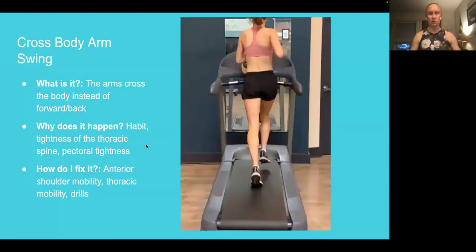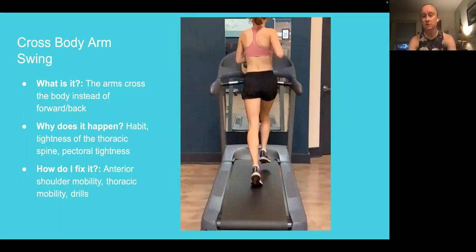Okay, getting into the home stretch here. So crossbody arm swing. So when, let's sit up a little bit, what we want is the arm swing to be in this plane. So moving at our sides, elbow going directly behind us, hand swinging directly in front of us. What we'll see a lot of is either arms here and crossing this way, or somehow going across the body. And the reason why this is important is because what happens in our upper body reciprocally happens in our lower body, right? So if we think about running as opposite arm, opposite leg forward, and then switch, right? So our arm is going to influence our legs. Arms are going to influence our legs.